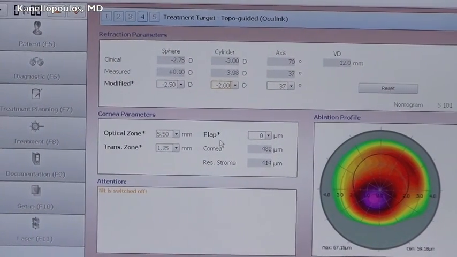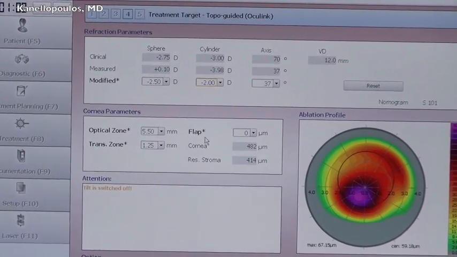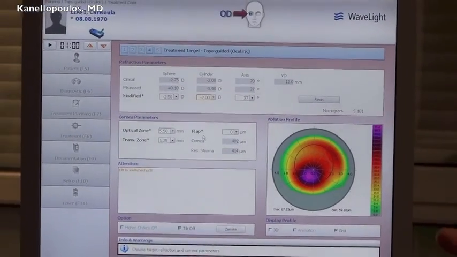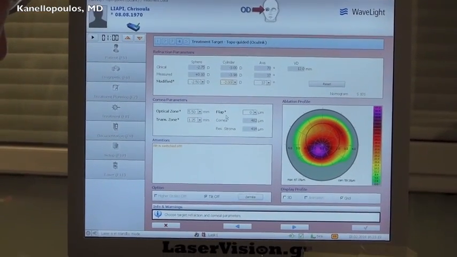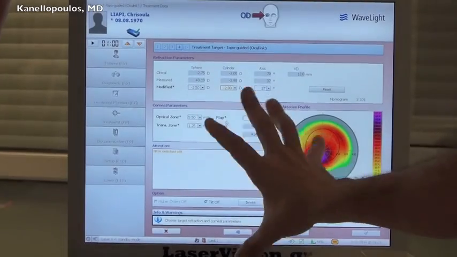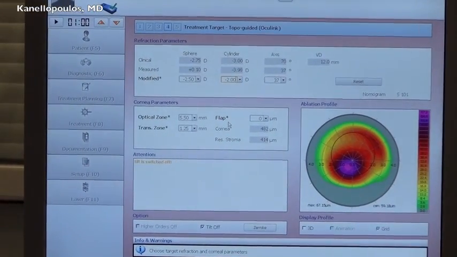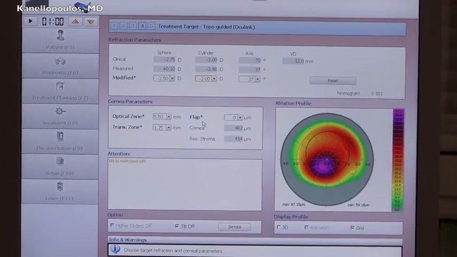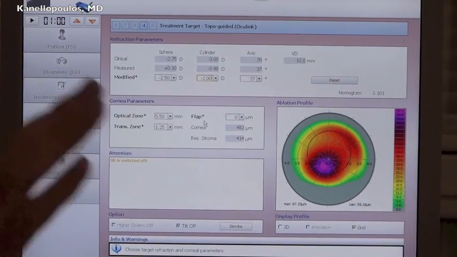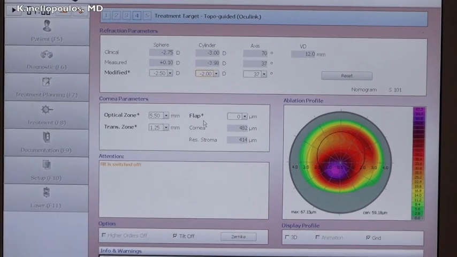She's minus 2.75 minus 3. But one has to keep in mind that the PTK mode with this laser undertreats the center, so it induces a little bit of myopia. So theoretically, her refraction is minus 3.25 minus 3 at whatever degrees. So this will be pretty much what we expect for this lady to bring her to emmetropia. So the epithelium is having a refractive effect. And when you take that off with the PTK, that's affecting the refraction, even though you're not affecting the stroma at that time.